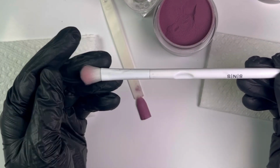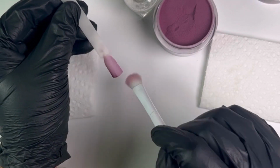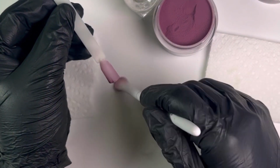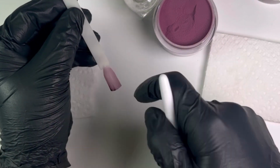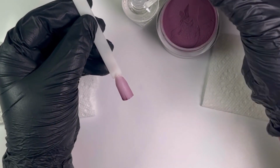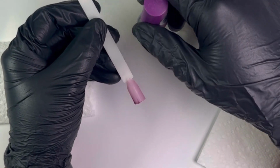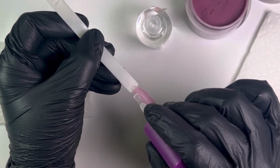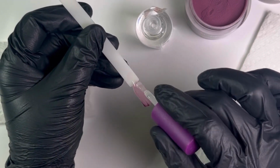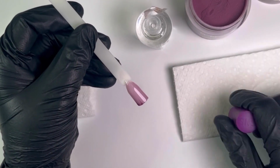You'll need this brush. Always make sure you brush away the excess powder to avoid contamination from the gel brush. From the powder to the gel brush. Okay, one more time. Always make sure you clean your brush.